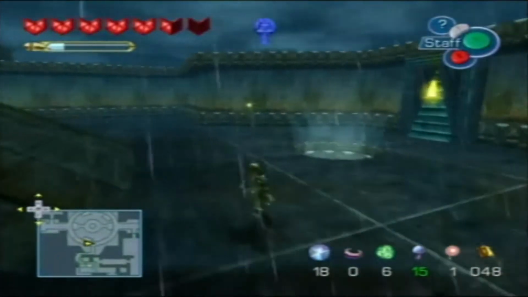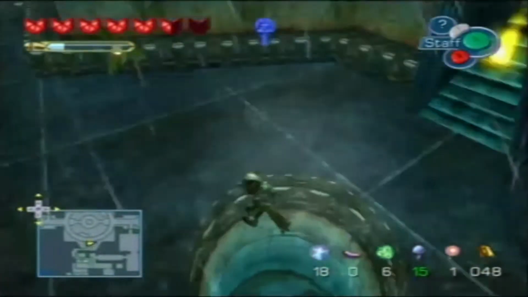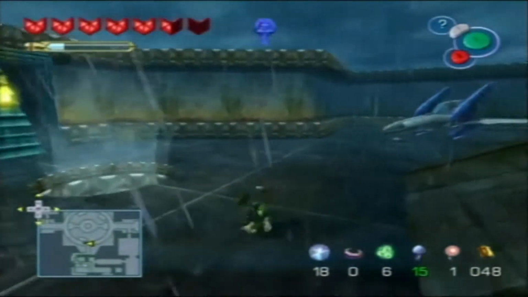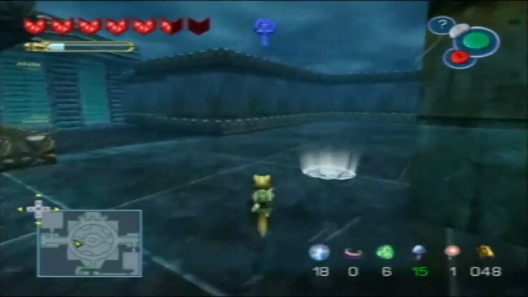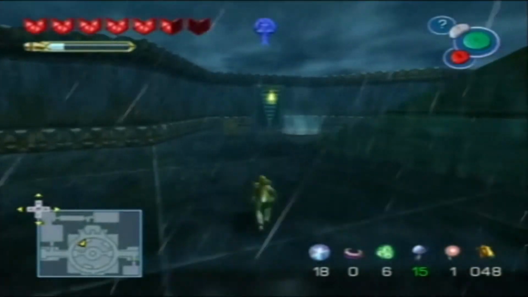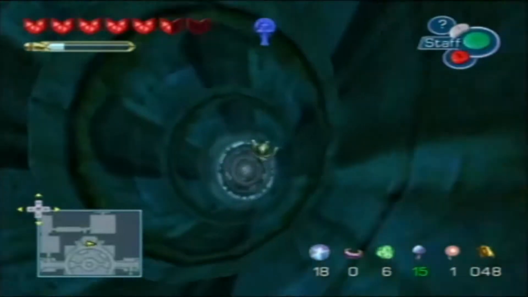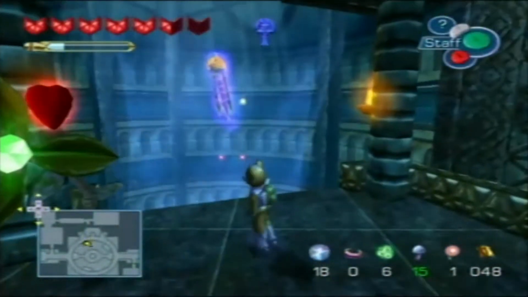We landed at the right place, which means we get to stare at Boo. Okay, no, I'm not gonna do that. Instead, let's not go down here, but go back into the central hub, and we need to find an entrance to that central hub, because if we go over to Slippy's hints... Hi, Fox, it's Slippy. Find a place where you could not cross before. So yeah, we need to find a place that has always been inaccessible to us, but now is not.